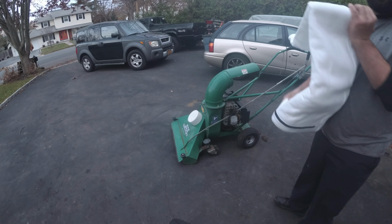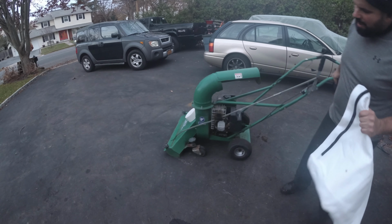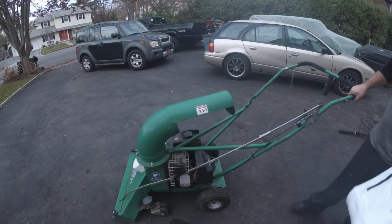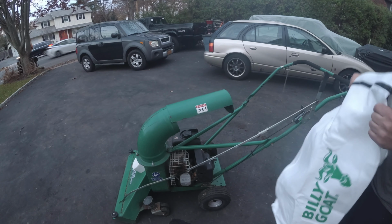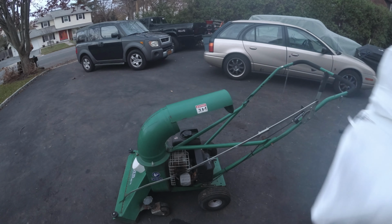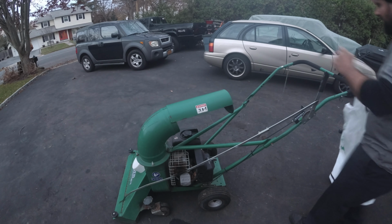Now, I am going to sell this because I want to get the same exact model, but I want to get the one that has a chipper attachment built into it so I could chip all the trees and branches. This does not do that. This strictly does leaves and the ground. Nothing else. And this takes up a lot of space.